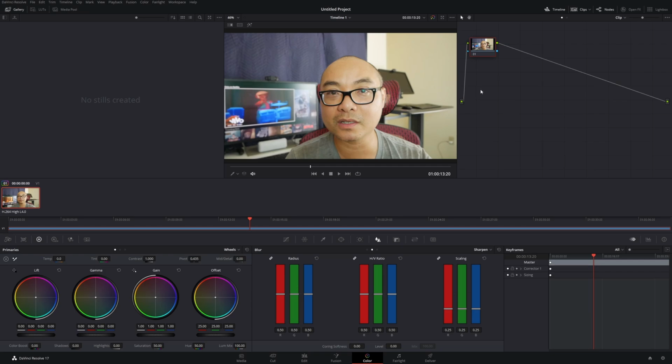So I'm gonna show you a real quick and easy way to do it because when it comes to sharpening, you could definitely get really advanced. And so here we have our node, which is our original video. I'm gonna go ahead and add a node. So on this second node, you're gonna come down here and there is an option for sharpen and blur. And there's a drop down here as well. So here it normally defaults to blur. So I chose sharpen. So in this case, you could actually sharpen the image.